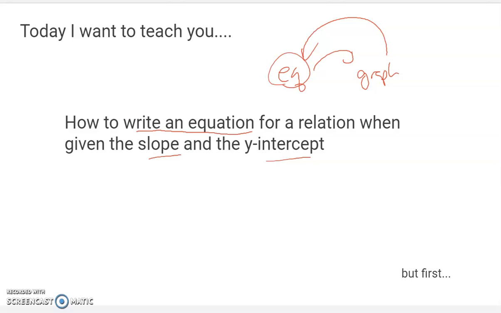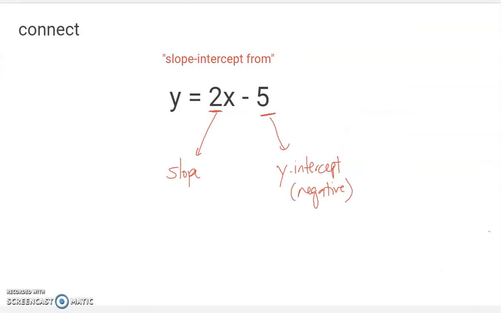Once you've done that, mark that page, close it up, turn everything off, clear out those distractions, and here we go. So we've been looking at equations in this slope-intercept form. When it's written in this form where y equals, so we've got the output all by itself in the equation, we know that this is going to be the slope, the coefficient of x. And this, the constant, is going to be the y-intercept. We've been looking at that for a couple of days. It's called slope-intercept form of the equation, and it tells you the slope and the y-intercept really easy.